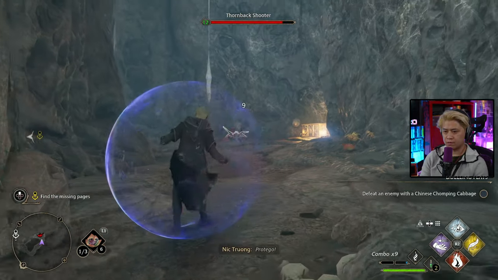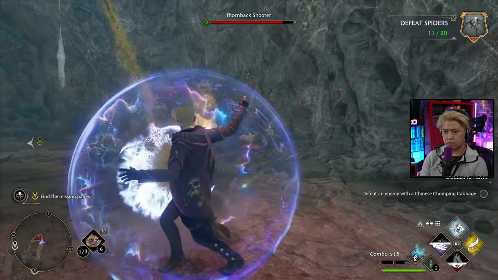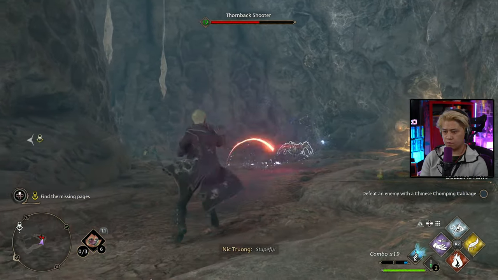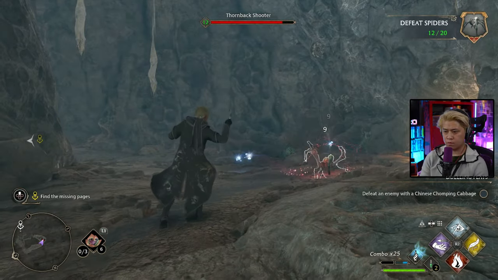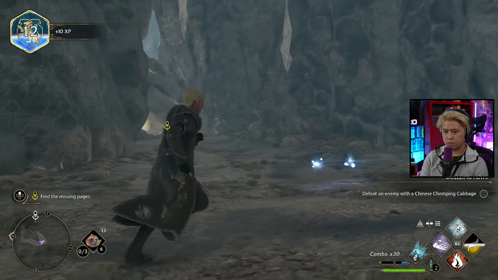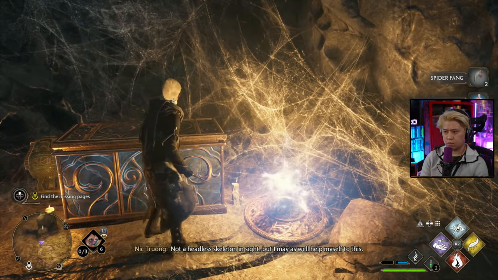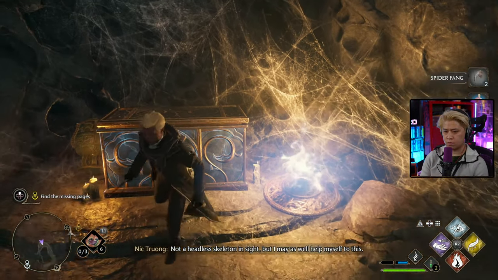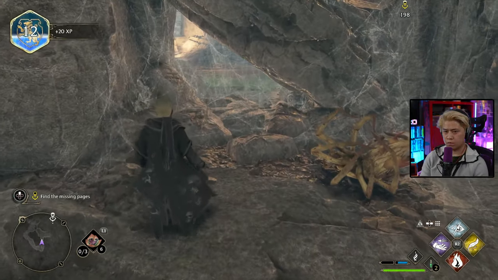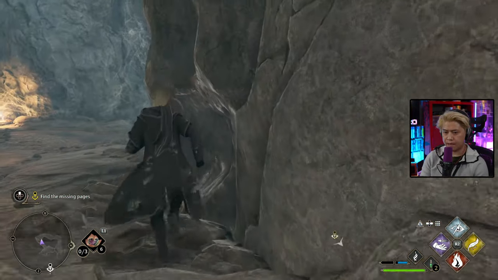Oh yeah, cabbages. Potato. Stupid one. Accio. Incendio. Stupid one. Where'd that come from? Stupid one. Levioso. A headless skeleton in sight. But I may as well help myself to this. Incendio. Can I go through this? No. Dead end.